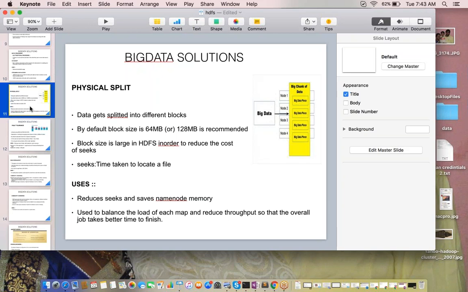It is not like you always have 2 data nodes or only one data node. You can have only one data node and one name node, there is no problem in that. But the data will be stored only once. There won't be replication for that, and the processing time will take more to process the same data.